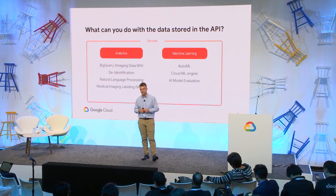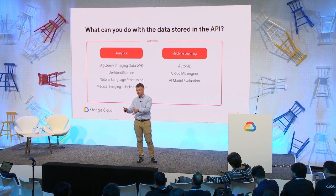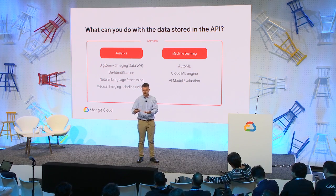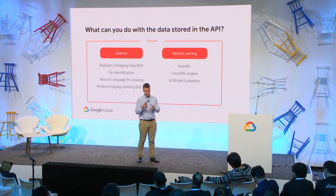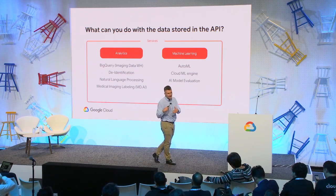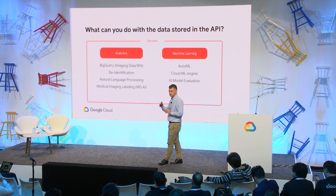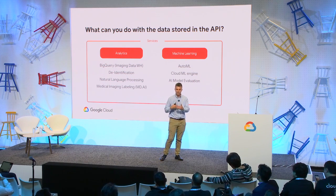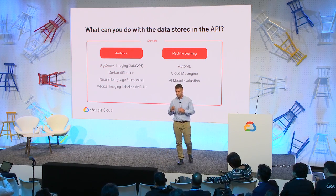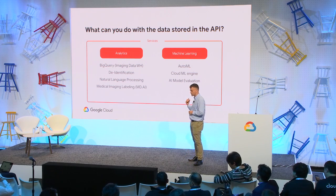Another operational example of analytics is I'm putting a patient in the medical imaging machine. I want to make sure that they're positioned properly so that I don't need to call them again because the test was done badly. So this is an example where the AI can help me identify the positioning. There is also the other side, which is clinical applications. These are more complex and require, of course, more validation to go through FDA. We have customers and partners developing these as well, using some of our tools.